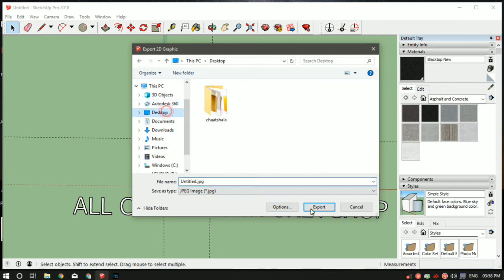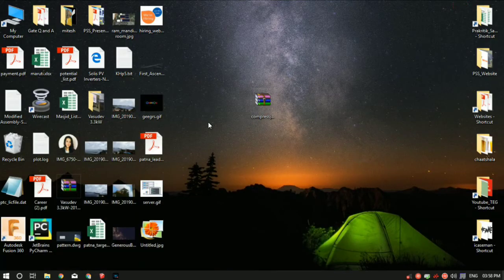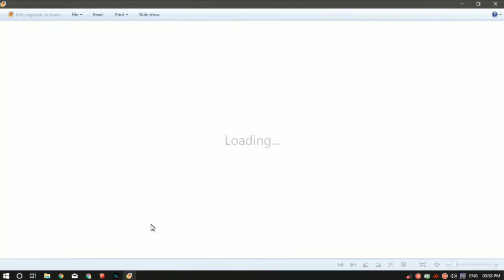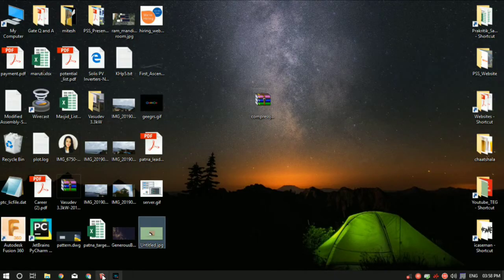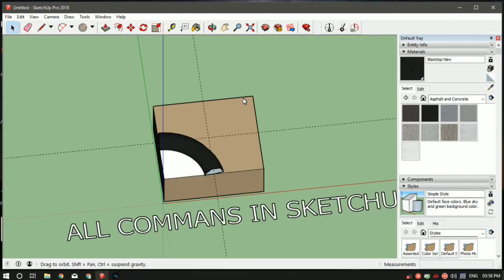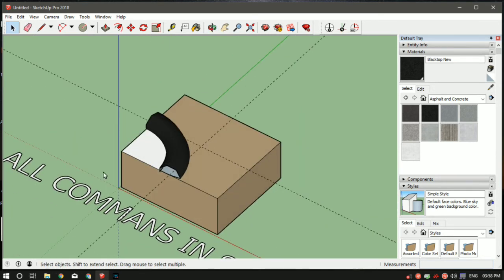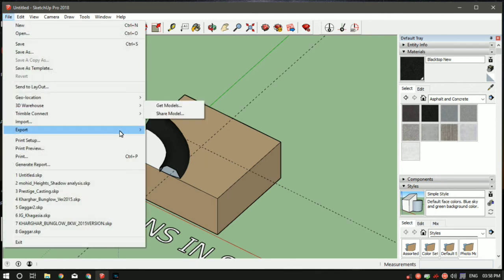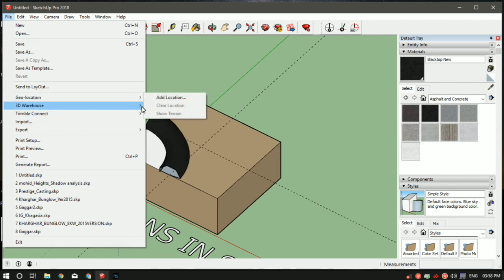Let us see the desktop so I can show you guys how this works. Export, and then let me open it again. JPEG file is saved. So you can see that the drawing area is being saved. If you want to make a different view, you can always change the view and then save the drawing. So this is how you can save a picture and share it with colleagues or people who don't use SketchUp, so that you can always show them the progress of your work.